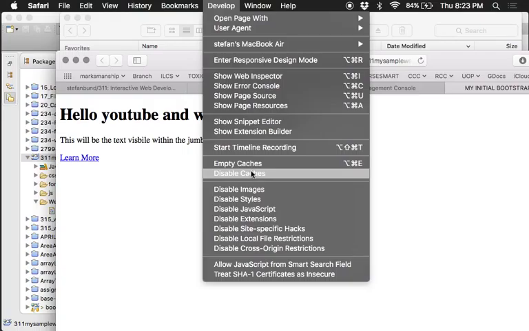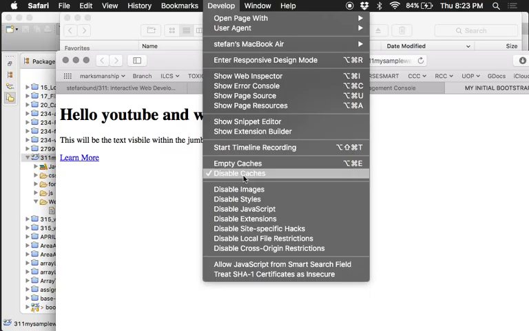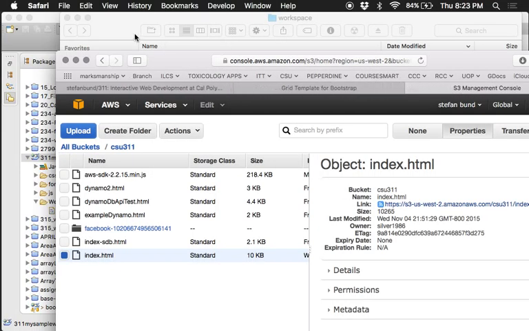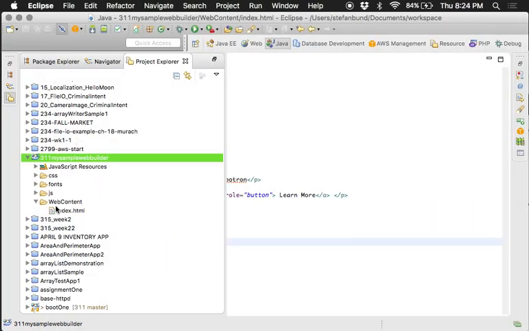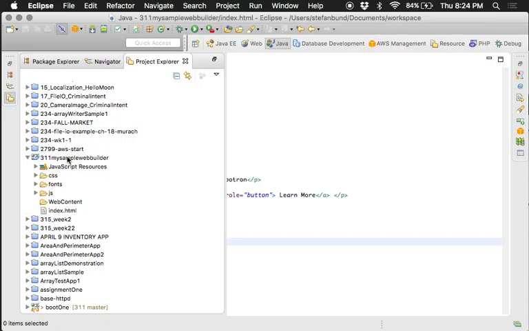So you can actually make some nice new changes to your page, but you won't see the changes because it has cached the previous copy of the page. So we're going to disable the caches so that it's not going to be doing any caching, and then we're going to empty the caches. And the only change that I'd like to bring is I want to take that index and bring it within the top level of the project so that index is right next door to CSS, and we won't do things inside of web content.